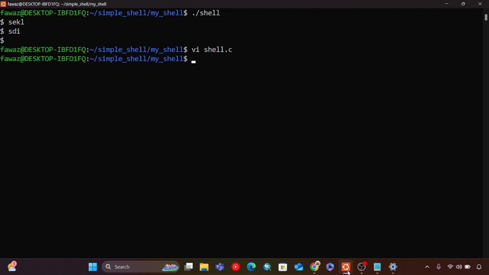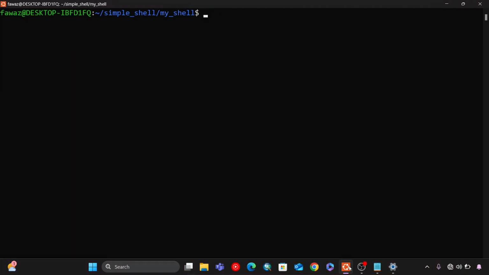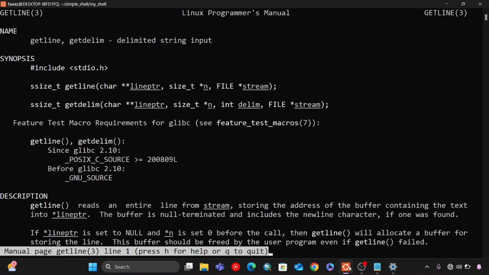So on to the next stuff, creating a getline function. If we want to create a getline function, then we'll probably do something like this. Getline, all right. The name, getline, the synopsis.